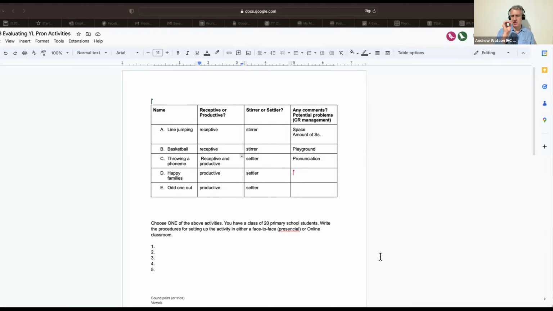So if you lose the attention of individuals in the class or the whole class, then the activity is going to break down, isn't it? But you could try it as a pair work activity. What might work better as a pair work activity than the whole class? So yeah, maintaining the students' attention could be difficult.